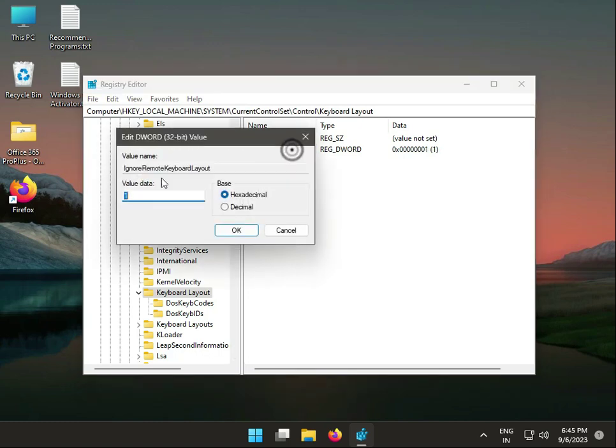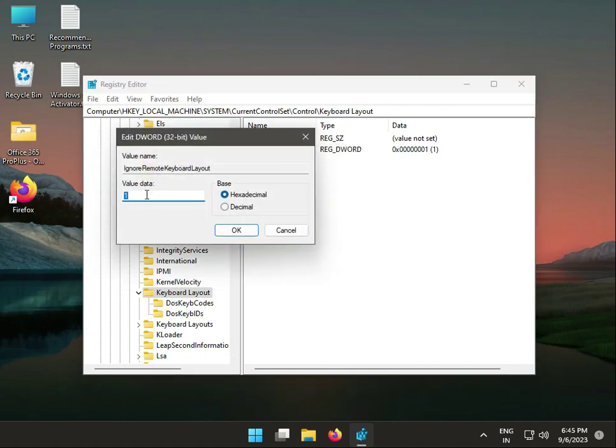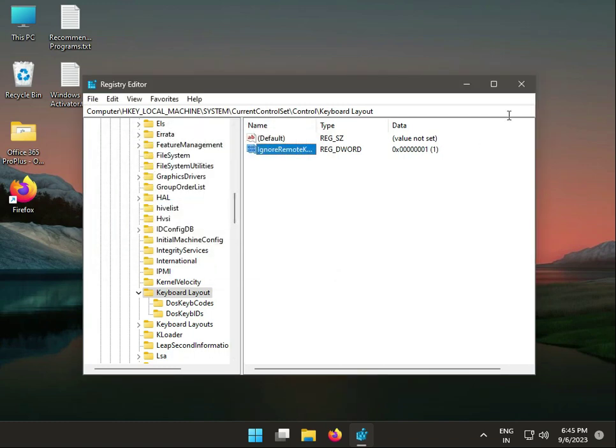Value data is 1. If you have this available in your system, please open it, set the value to 1, and then okay, then close it.